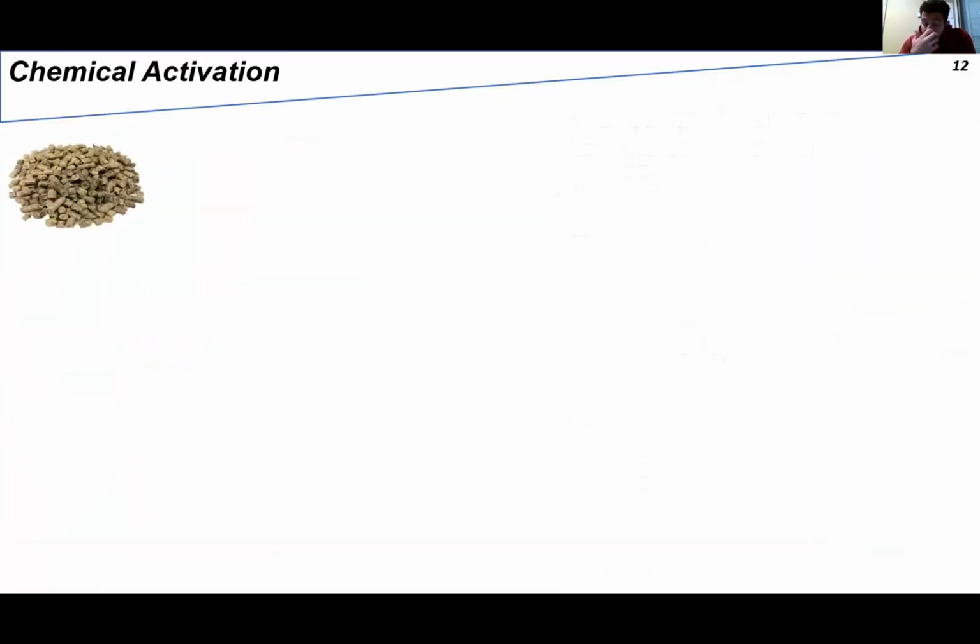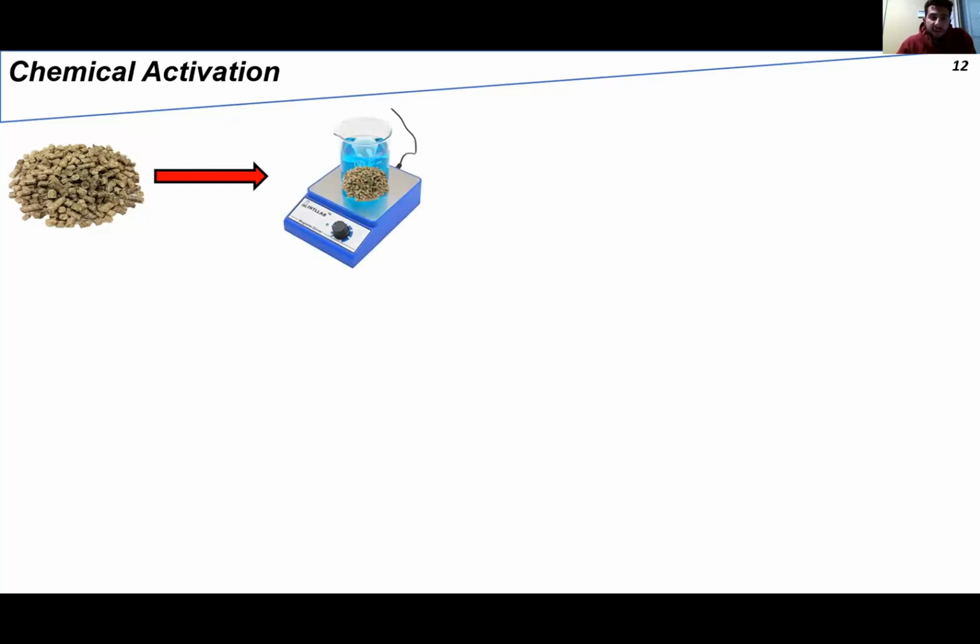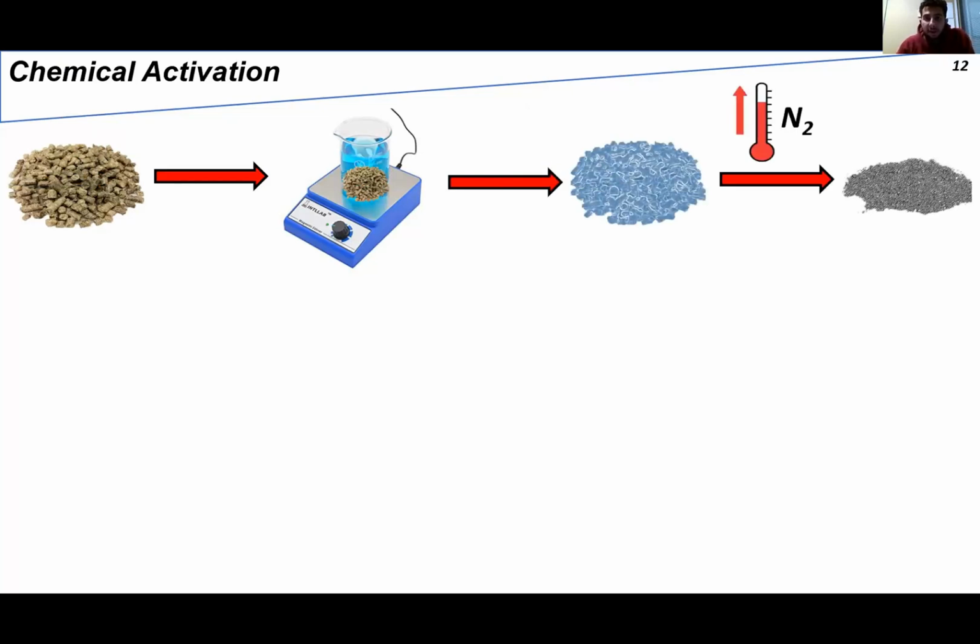On the other side, we have the chemical activation. In this case, we obtain the activation, so the gasification of the solid, with the help of a chemical agent. And we have two different kinds of chemical activation. The first one starts from the biomass itself. So the biomass is impregnated with an aqueous solution of a chemical agent. Then it's dried and filtered. And finally, the impregnated biomass is pyrolyzed.